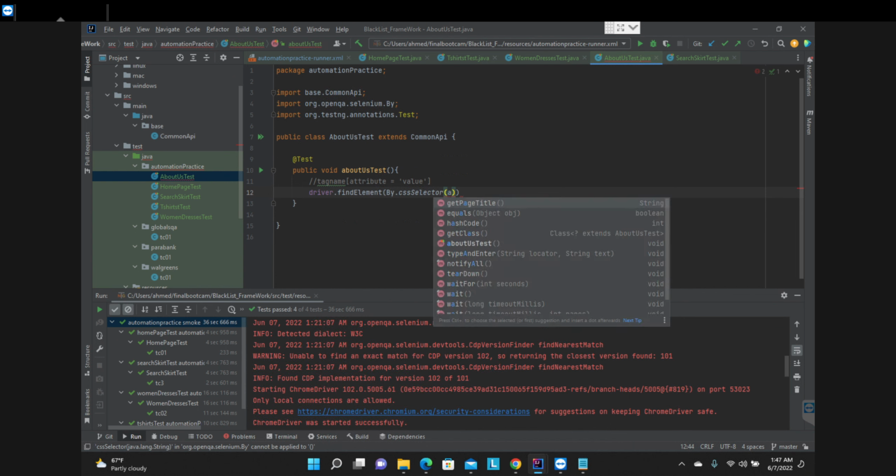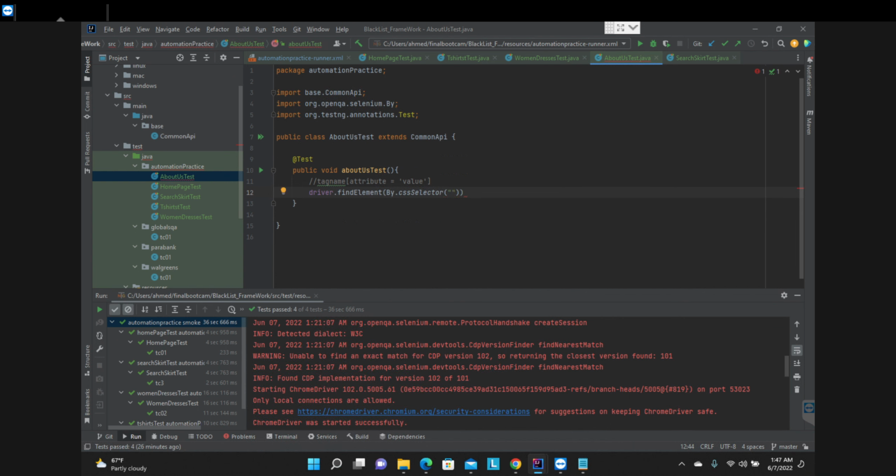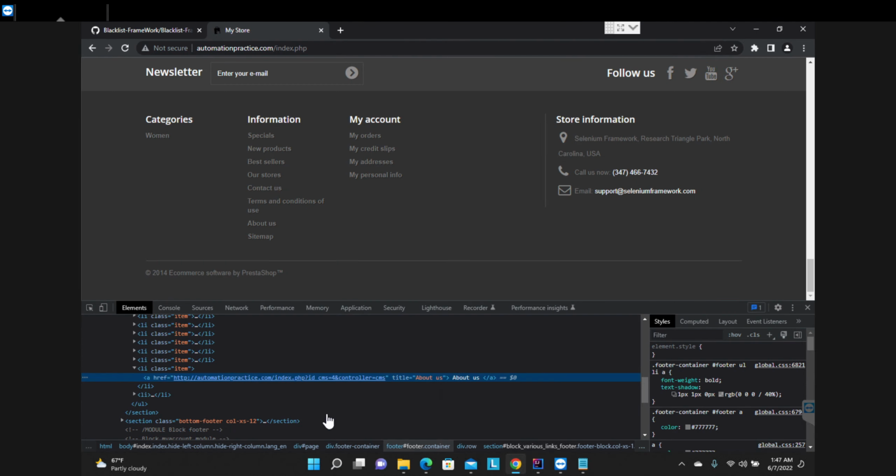Here's the thing: you have to put everything in quotation marks inside of this CSS selector. So you put A, brackets. Now inside the brackets, you want to put the attribute. The attribute we're going based off of, we can choose one, href or title. Either one should work. I'm just going to go with this link over here because I trust it more. So let's go to IntelliJ because we know the attribute is href that we want to use.